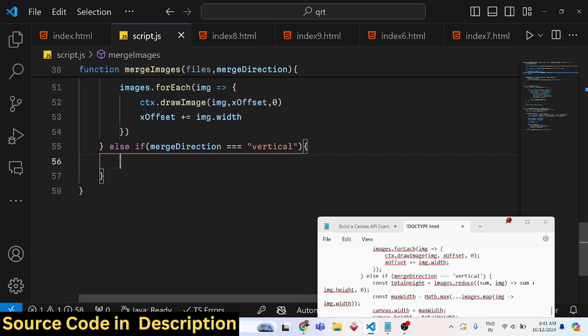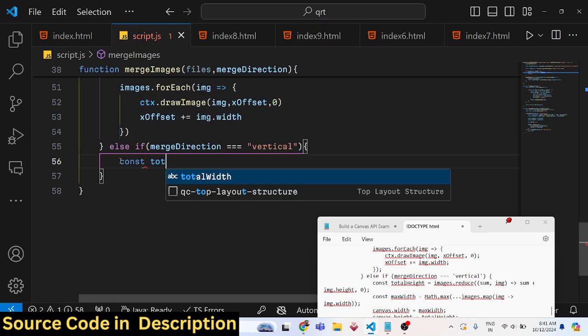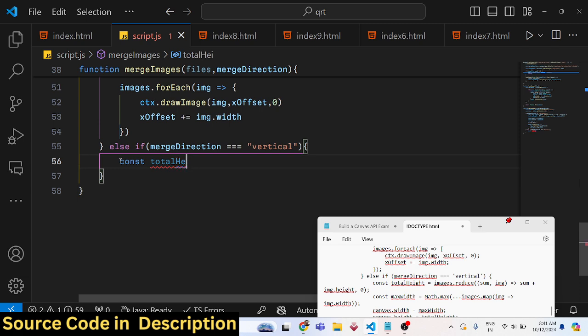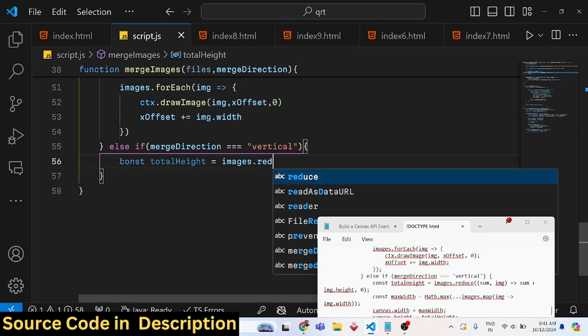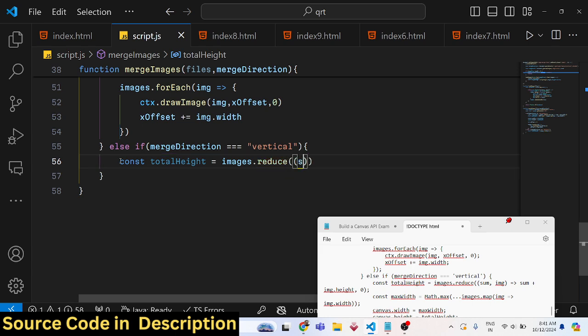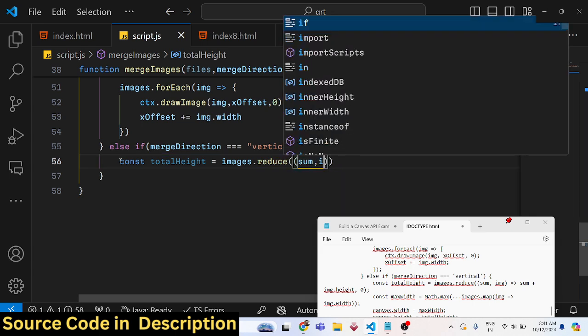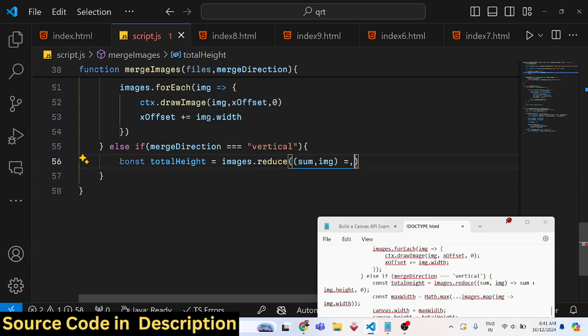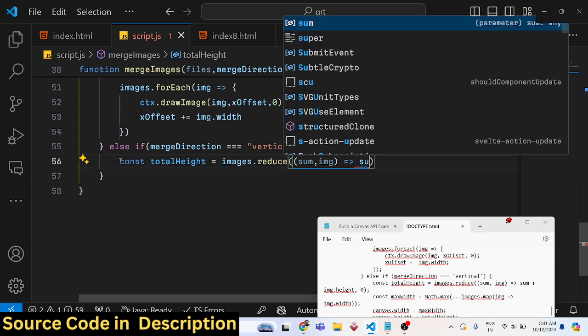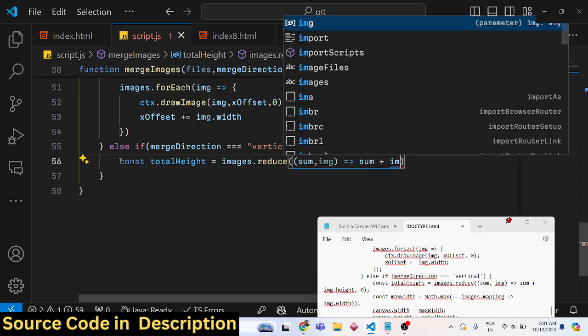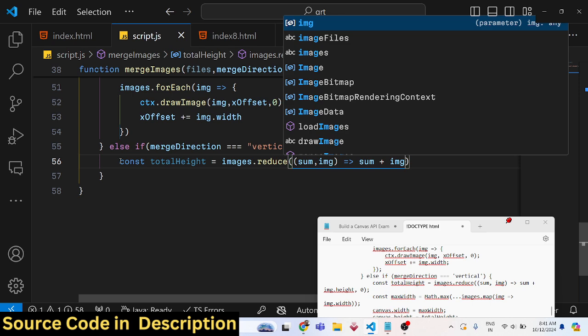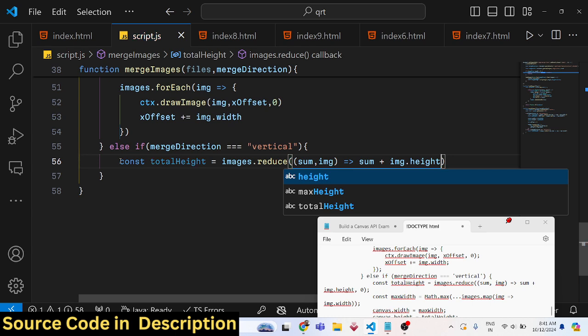So for that, we will calculate the total height, and we will again use the same formula, images.reduce with sum and image. You can see we are using the same formula that we used to merge images in the horizontal direction. This time we are calculating the height, so that's why image.height, 0.